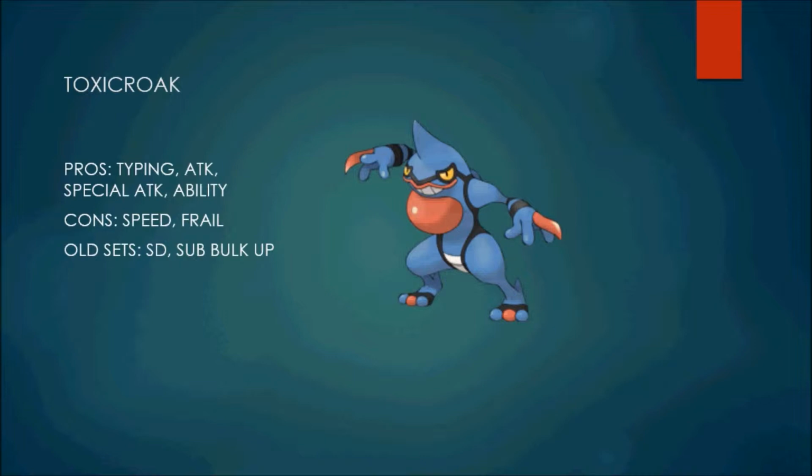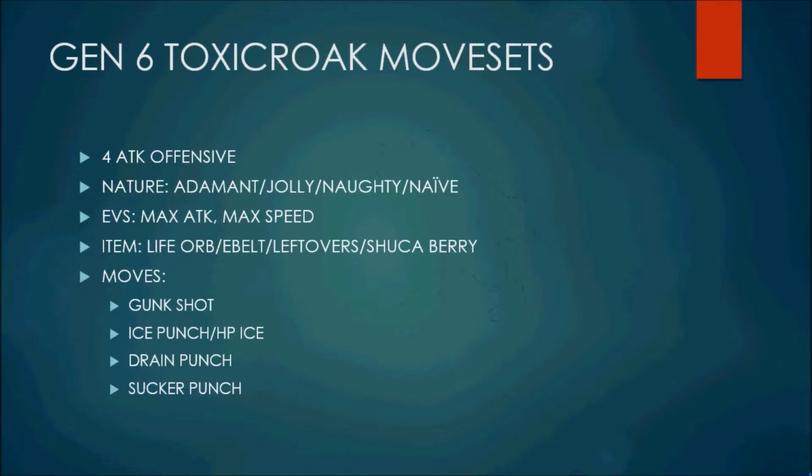But for next gen, Toxicroak should be able to take advantage of its poison typing. I don't think you're going to see as many Swords Dance sets, because I think just straight up four attacks might be much more effective. For this, you could run Adamant, Jolly, Naughty, or Naive if you're going to run special attacks. EVs, max attack, max speed, or you could opt to do max HP, just so it can survive a couple of hits. That might be worth it as well, just because it does get access to priority Sucker Punch. And the item you're going to want to run is Life Orb.